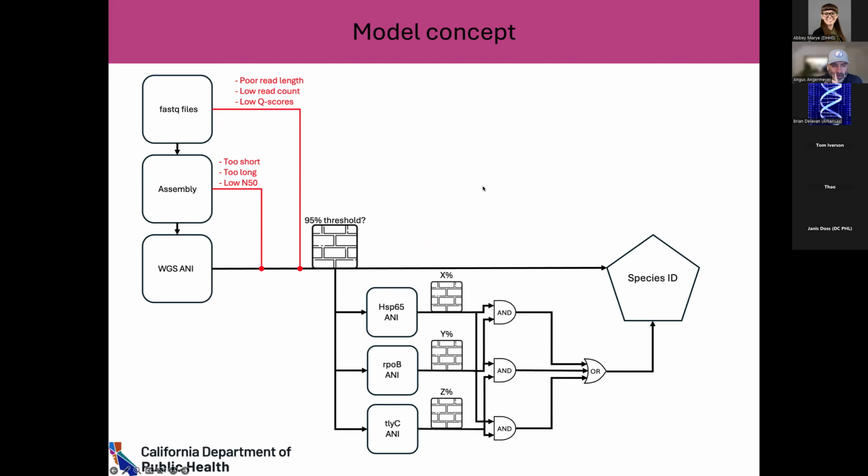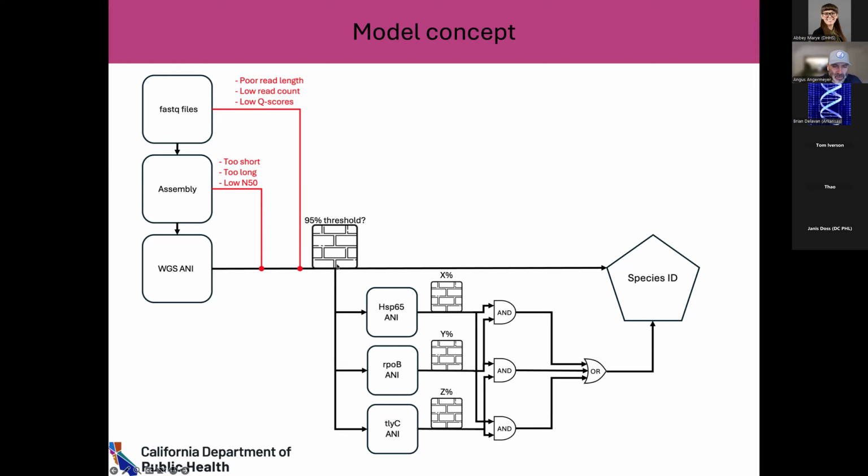So then that gets into what to do if we failed some of these steps. Specifically, if you fail the 95% threshold steps, we still can go to the various targets. And this lets us look at the same exact sort of thing. So this also applies to maybe if you have too short of an assembly, even if you ended up with like 3 megabases and you expected 6 megabases or something, you might still have sequenced and been able to recapitulate in the assembly the 2 or 3 of these genes, in which case we think that's enough to move ahead with the species identification.